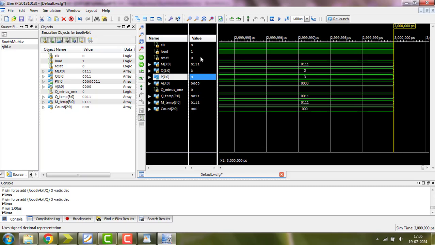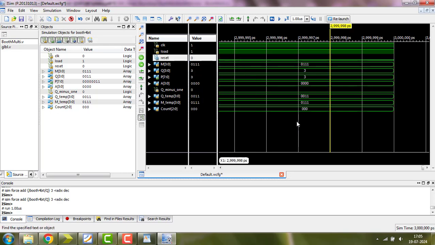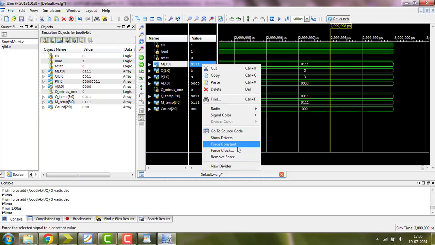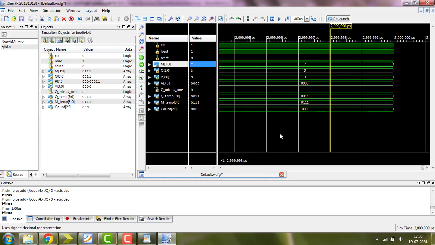I have not given, I think, Q minus 1 must be 0 initial value. Reset is after loading. So where is the result? It is in P, force constant, Radix, signed decimal.